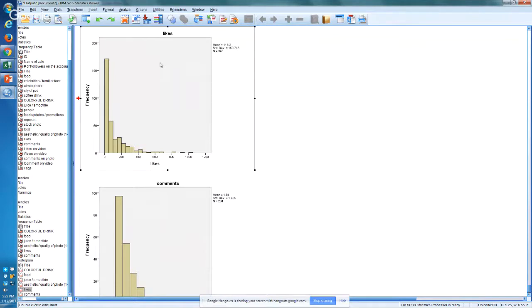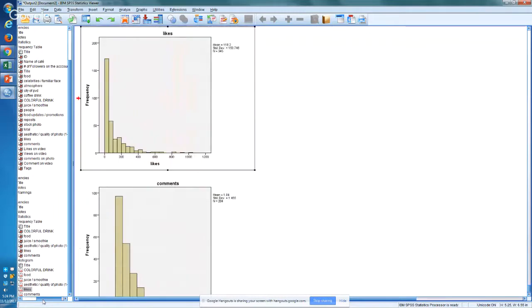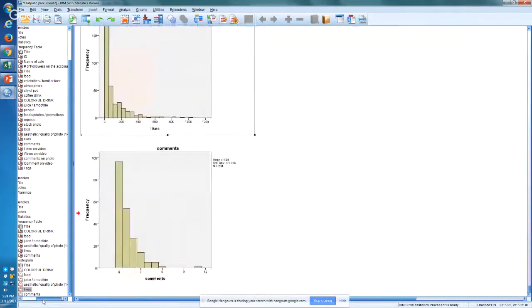So not everything is shaped normally, but these two shapes both make a lot of sense because most posts get very few likes. And that's what this big spike here indicates. Where do most posts end up? Right here. Just the way most posts end up with a 4. 4 is the mode. So I'm far less concerned what the mode is, but mostly how it drives the shape of the distribution. Cool. So now I get a sense of what the data looks like.